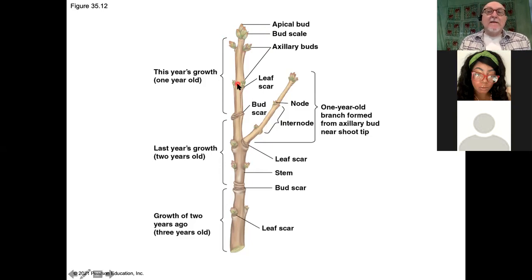So in the axils of the leaves, there are small areas of meristem, which are called the axillary buds. And those have the potential to grow into new leaves, flowers, or into thorns, in actual fact. They can also produce the side shoots. This side shoot will arise from an axillary bud there.